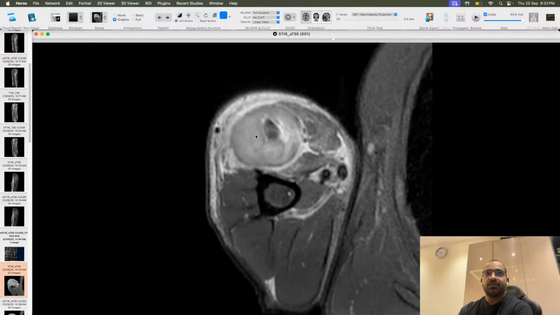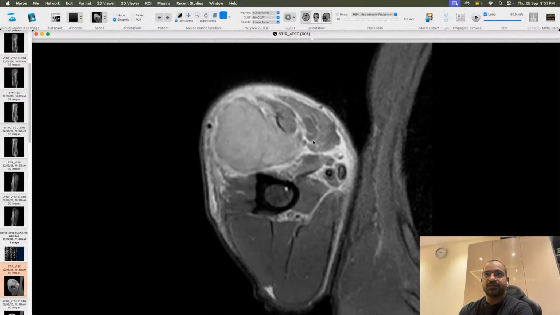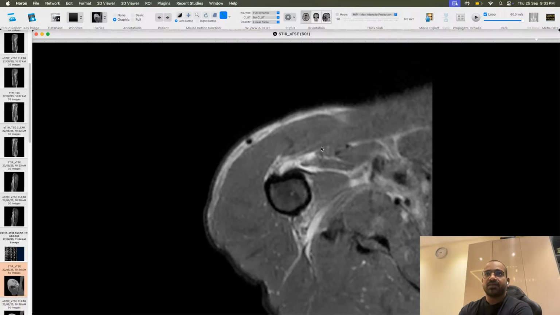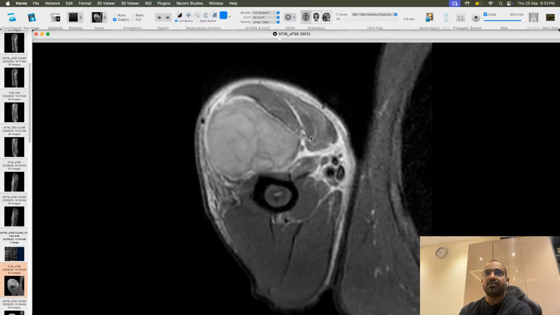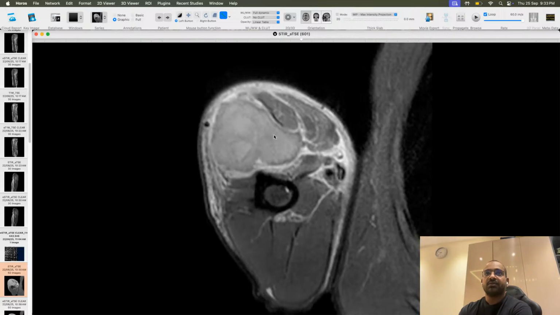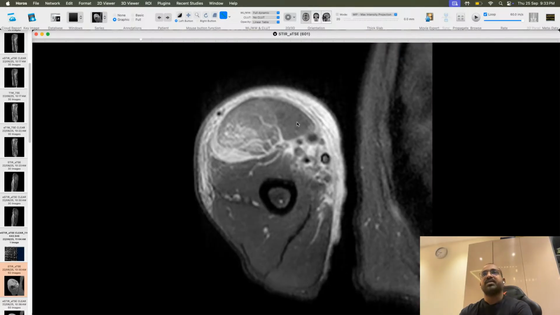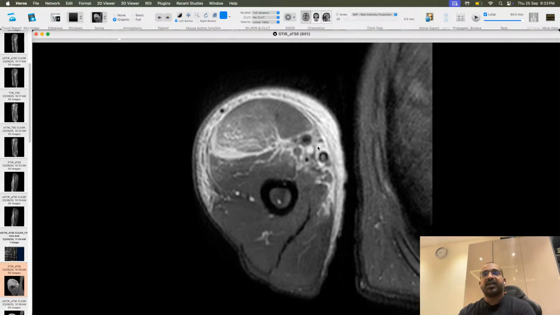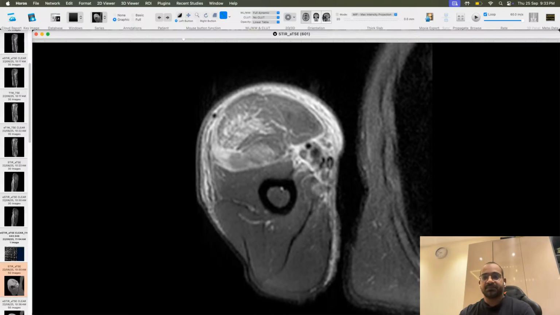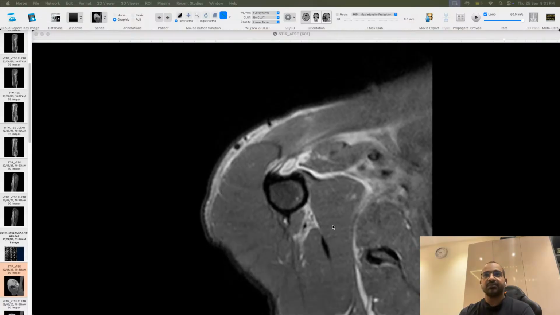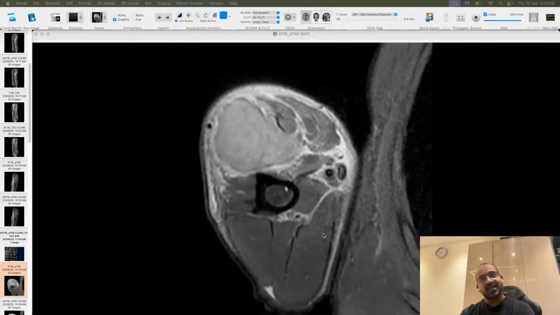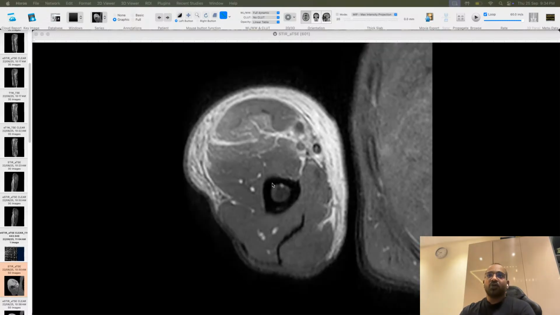If you see here again, I'll show you. This is the retracted tendon. So I'm going up. If you see this muscle here, this muscle is the long head. There is hematoma. What is this? Short head of biceps. This is the short head of biceps. This is the long head of biceps. And in the intermuscular plane also, we are seeing a lot of edema and fluid signal. Yes, it's avulsion of the tendon. So this is a case of avulsion of long head of biceps tendon with retraction of the tendon and intramuscular hematoma.